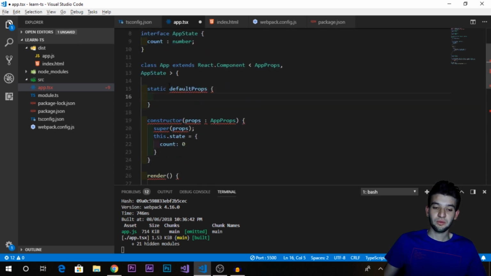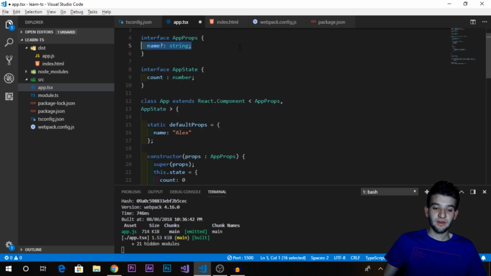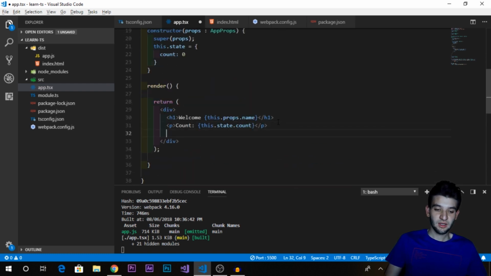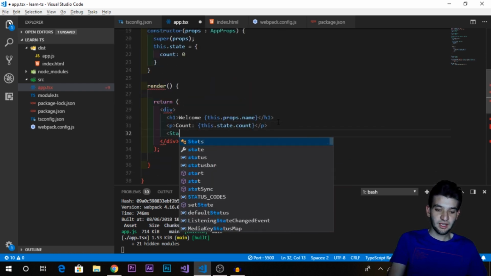It's only under the real components, and you give it defaultProps equals, of course, and this gives us the actual default props. Let's say the name is going to be Alex by default. So it's going to be Alex by default if it's not provided at all, and let's go and see that we want to render the stateless.